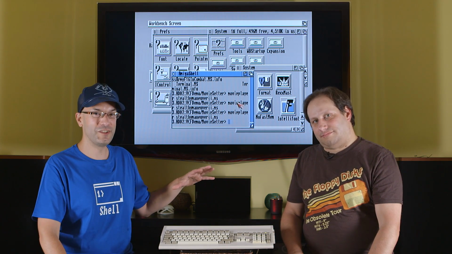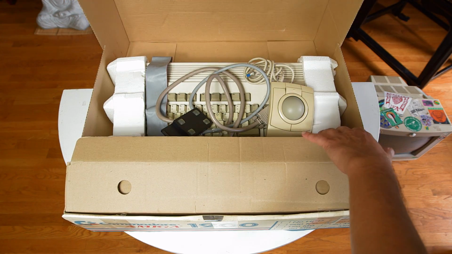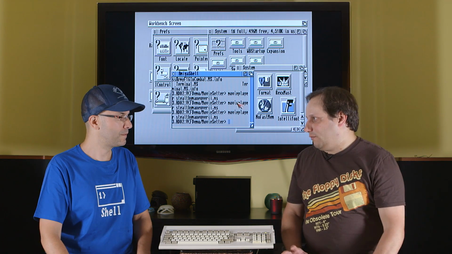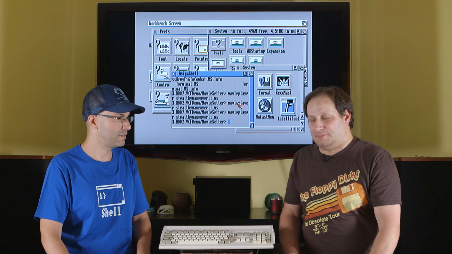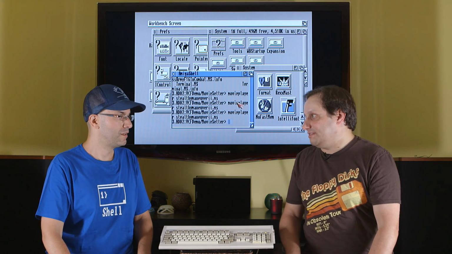Also, when you get a brand new Amiga 1200, it's not exactly brand new. I was just hoping that the machine would turn on. And once you get that machine running, you just want to get what you want off it as quick as possible, as you have no idea if the next time you turn that switch off and on again, that hard drive is even going to work.